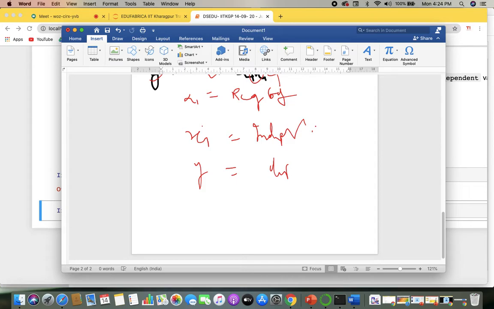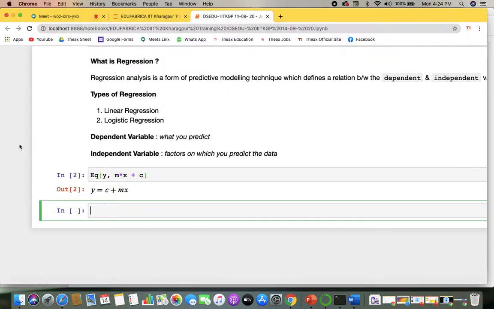Okay, now let's make a graph, and we'll understand it better there. Let's make points and create a graph, to see how actual points look. Okay, we'll discuss it now.